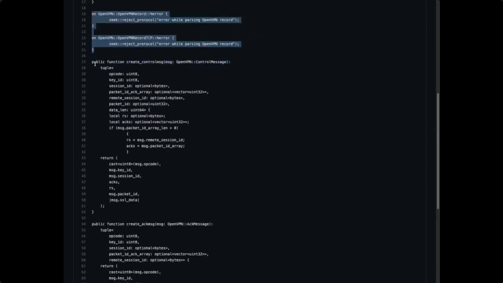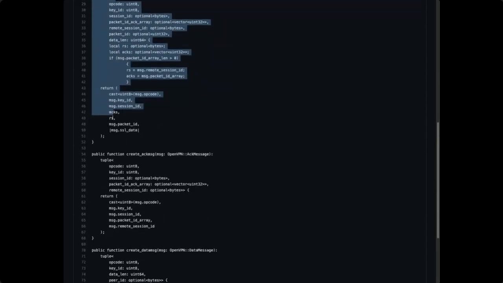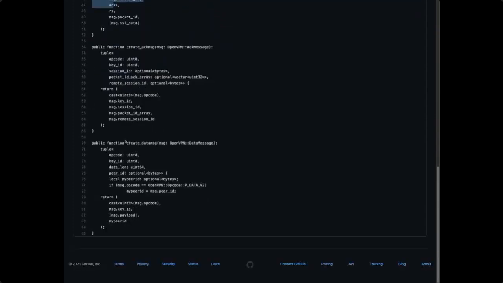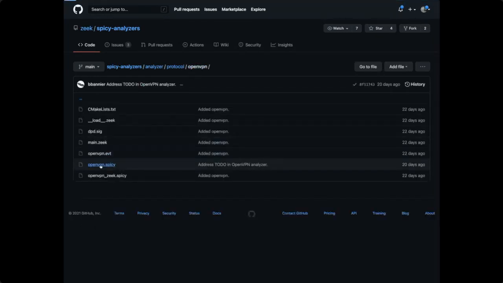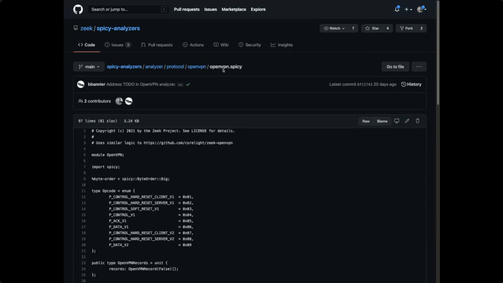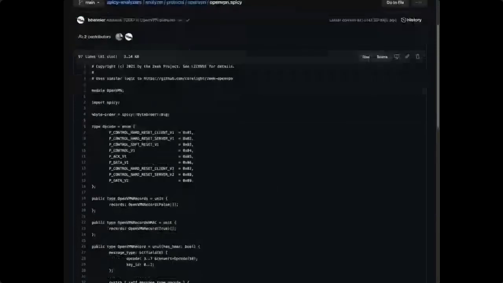And down here, if you are interested in that function that I just talked about, these are all my helper functions for those 3 different events that I wrote. It basically takes the information in and makes a tuple, which then through Zeek magic, Spicy takes care of and will make those records that are associated with my events. I will show you the definitions of those in a second, but the meat of Spicy is probably the openvpn.spicy file. This is where all the bits and bytes are laid out.